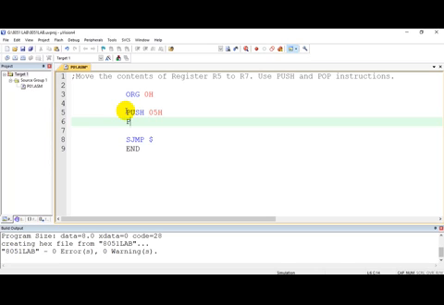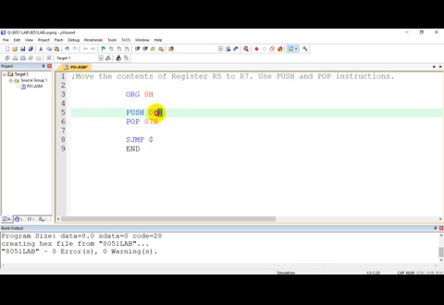When I do pop, whatever is on the top of the stack will be copied to whichever address you specify. I should copy to register R7, so if I write 07H, what will happen?